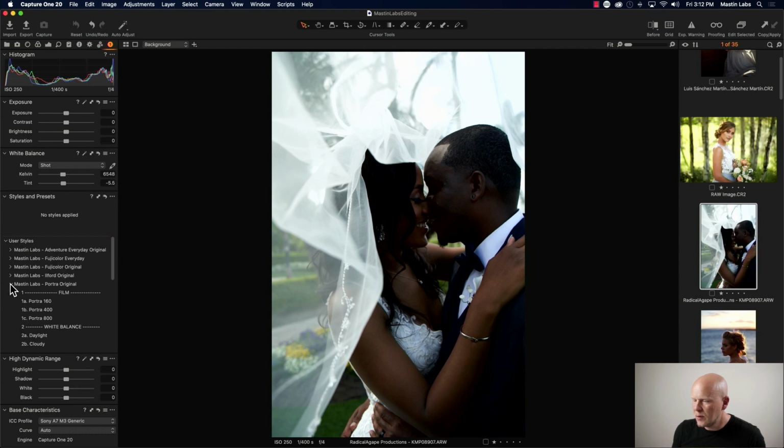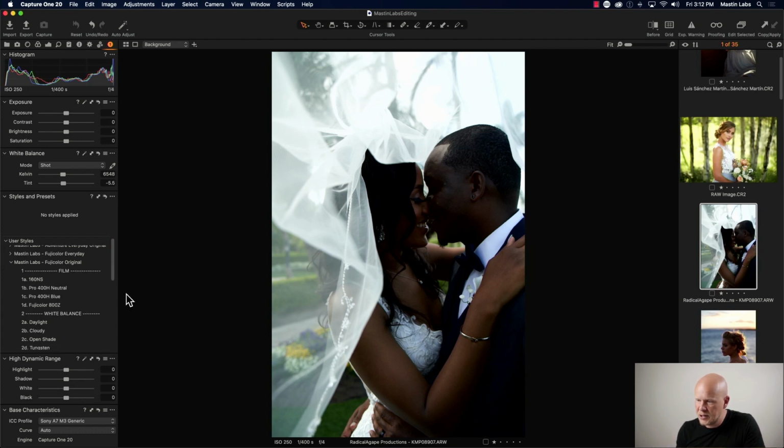So for this couple, I think I would go with probably Fuji 400H. I think that this image with a little bit of an exposure bump could land somewhere in the middle of being dark or light. What makes an image dark or moody or light and airy isn't the exposure that it was shot at. That's really important to understand. It's the lighting situation, it's the wardrobe, it's the location. And thinking about those things, I think I'm going to try a Fuji 400H edit.